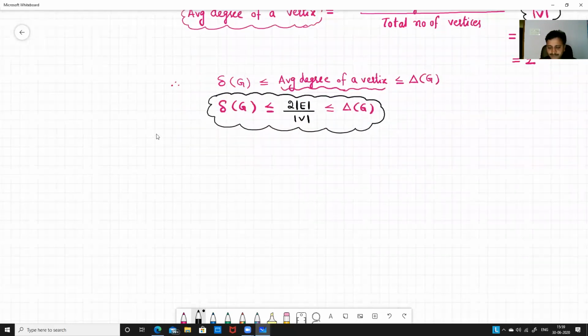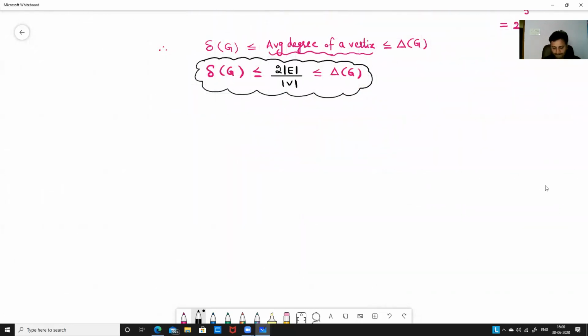Next, we'll discuss the bipartite graph. We have 2 more definitions. Let me finish. Maybe the length of the video is more than 1 hour. No problem, because if I keep all the basics in a single video, then only we'll get the complete idea. Otherwise, I could create 10-minute videos, and you would not get a complete idea about all these concepts. So please don't feel bored.